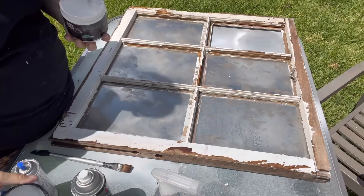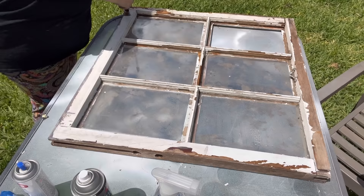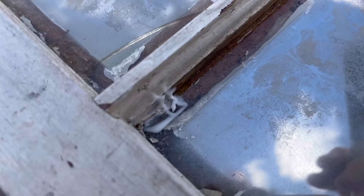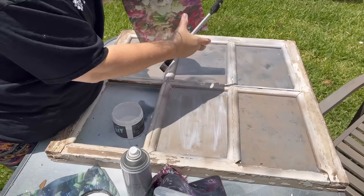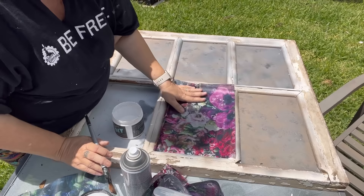Once that has completely dried, I'm going to use some DIY liquid patina and start coating the entire exterior of this window, because this was the chippiest of all the windows and that is likely lead-based paint. I want to ensure that no more chipping happens when my customers have it. I want to give them the chippy look — I want them to see that authentic vintage paint — but I don't want it to be a hazard for anyone. So I'm going to liberally apply two to three coats of liquid patina and that's going to ensure no future chipping. Normally when working with something like these windows where you could contaminate the jar, don't dip in — pour some out. But I'm down to the last of my jar so I'm just working inside it.